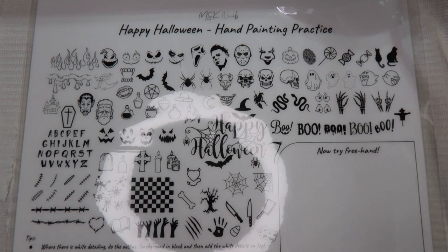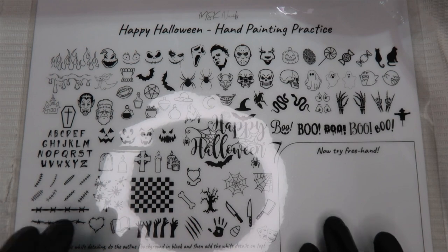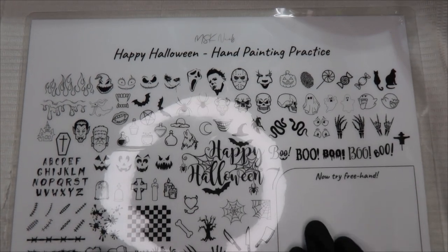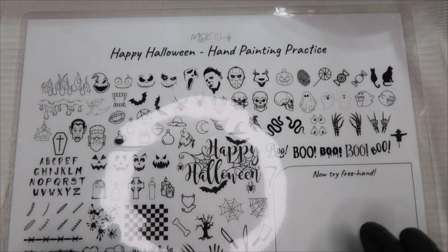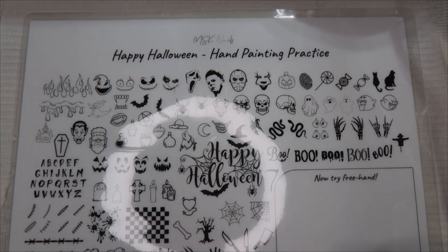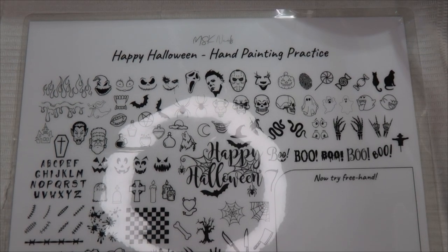Hey guys, in this video I have something a little bit fun, a little bit different. So I found this on Instagram. I saw a post by MSK Nails, and she makes these printable sheets where you can pretty much practice hand painting, but these can also double as a sticker. So that's how I'm going to be using it today. I'm also going to show a little bit of her post somewhere on the screen.